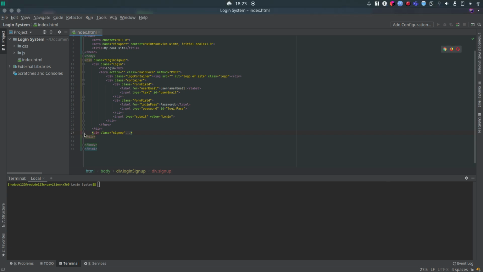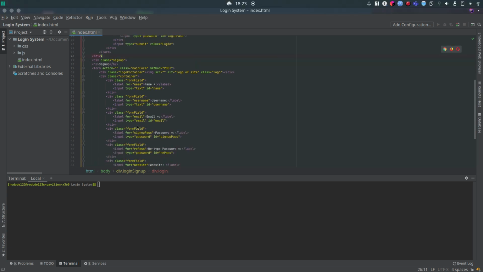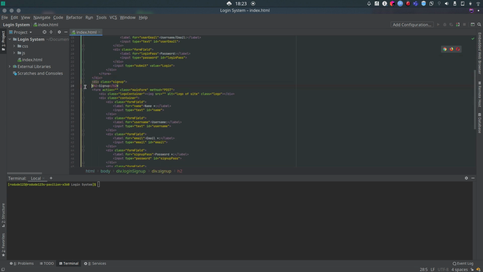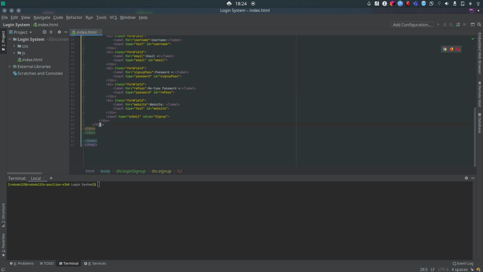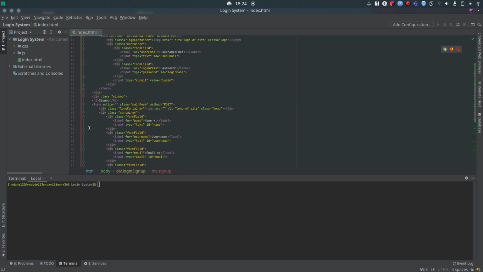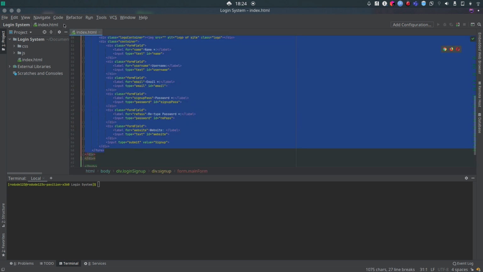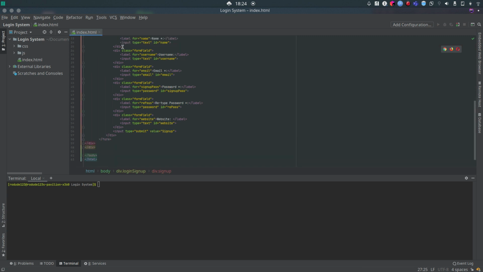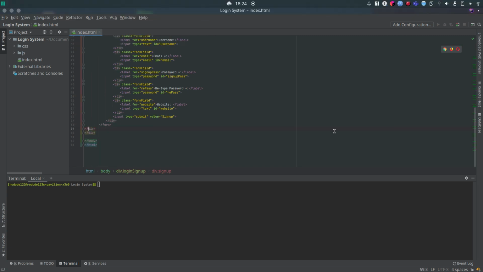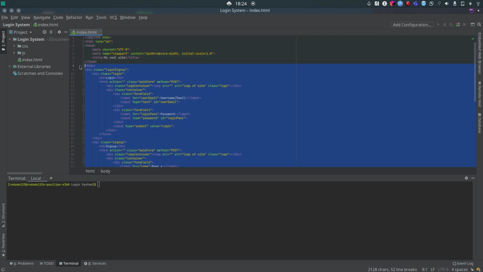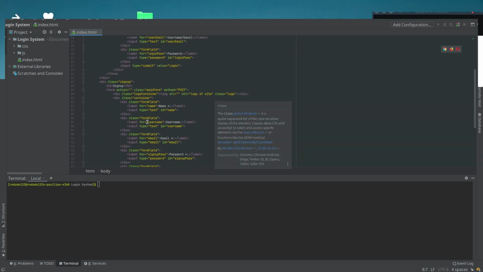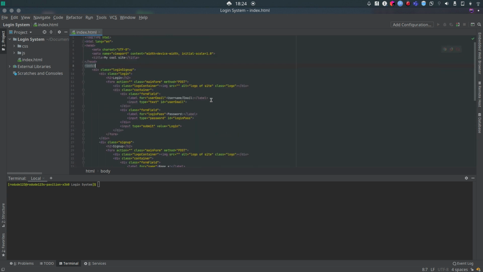Now I think everything is in order. Let's just sort out that formatting quick, like so. And then bam, it all works now.